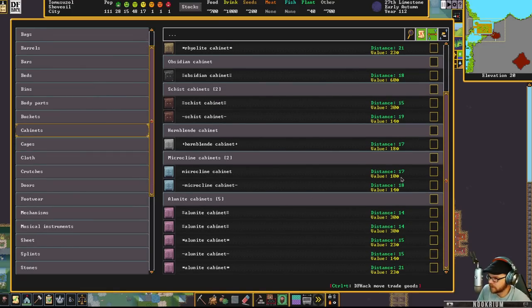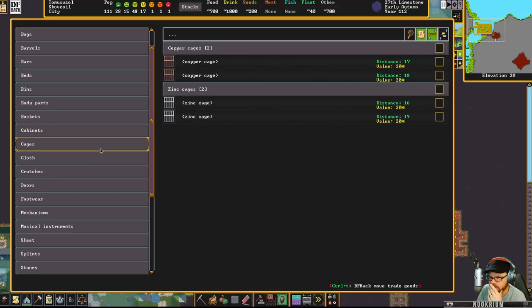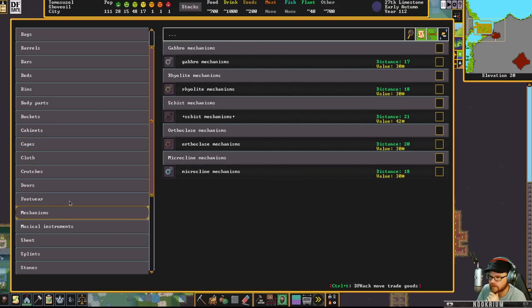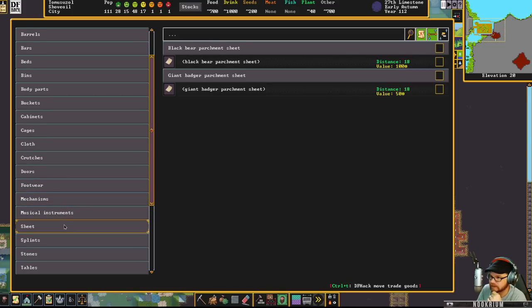Let me sell. I could sell some cabinets. That's a little bit of cash. It'd be nice to go and sell some things and get some armor, you know? Ooh, obsidian cabinet. Nice. Just to get a little bit of defense, because I have a feeling we're probably going to be getting attacked real soon. So let's be prepared for that.